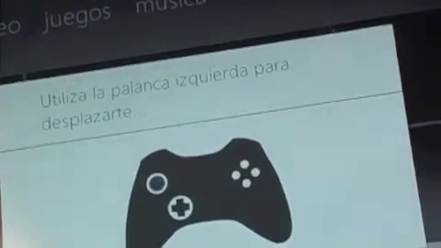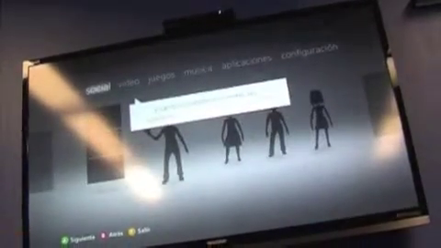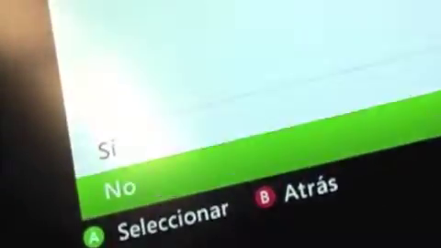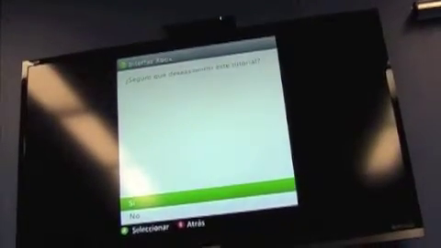And it's just a simple diagram, easy to follow on how to use the home screen, how to use the remote, and it's all in Spanish because we changed the language setting. So now I'm going to hit Y, or on the home screen it says salir, so we'll go back to get out of this screen. ¿Seguro que deseas omitir este tutorial? Sí.